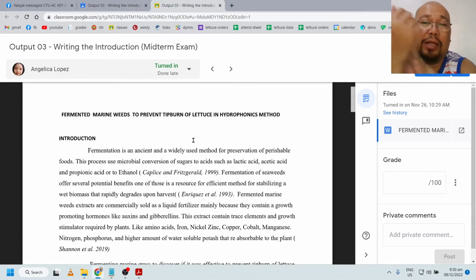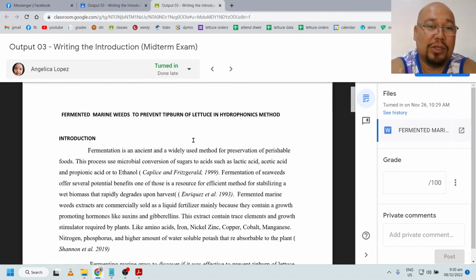Kay sa una ra ba atong naandan as layman, ordinaryo nga tao, may ganitag sagbot grass or weeds. But weeds is unwanted plants. It can be a grass, it can be a sedge, it can be a broadleaf. So try to be specific. Mas maayo og imong hinganlan with scientific name. It's probably called a sea plant or whatever.